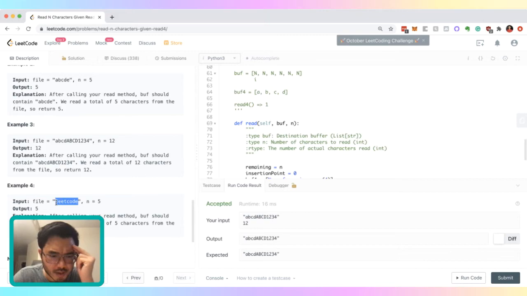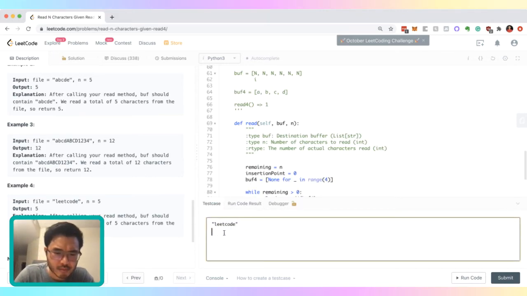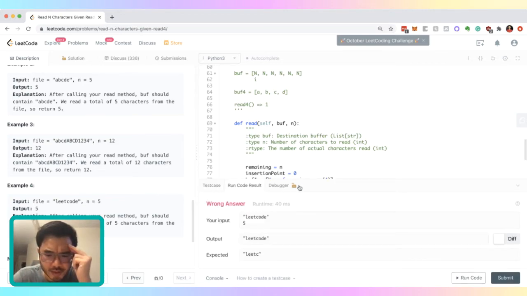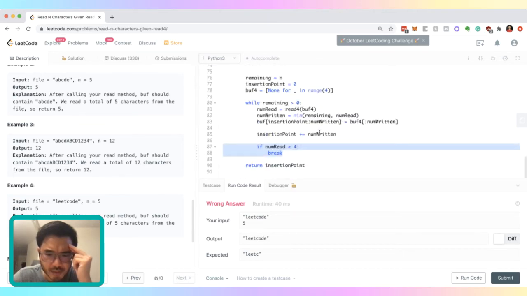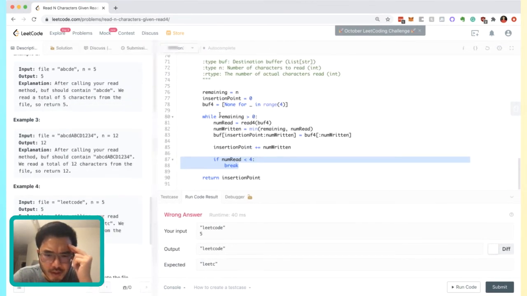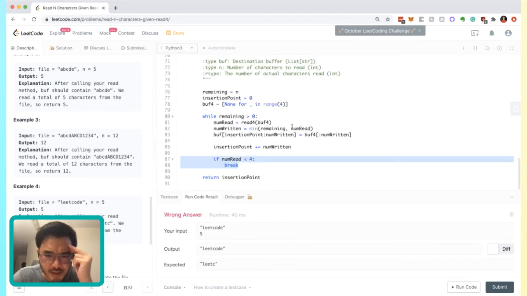And let's try this one. Ooh, this one's wrong. Oh, there's something broken. Maybe I should have tested this a bit more. I did go through this, but I guess I did not test it prior to running the code. It's okay, I didn't submit it anyway.